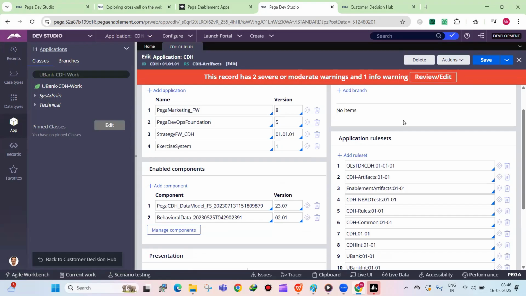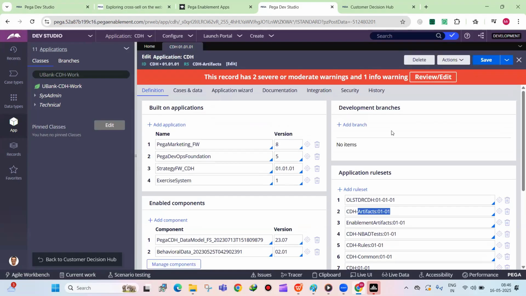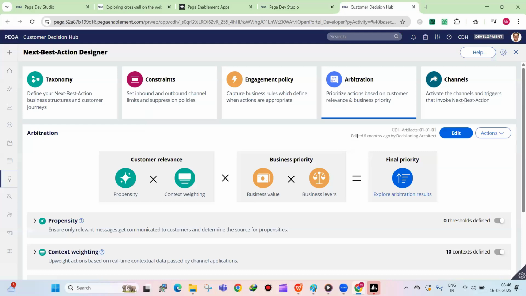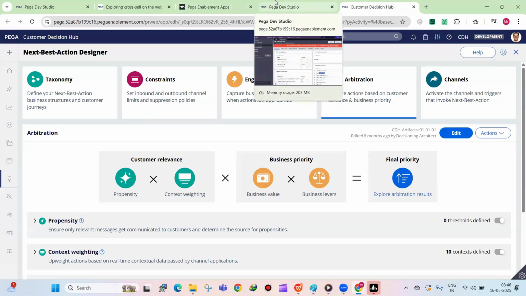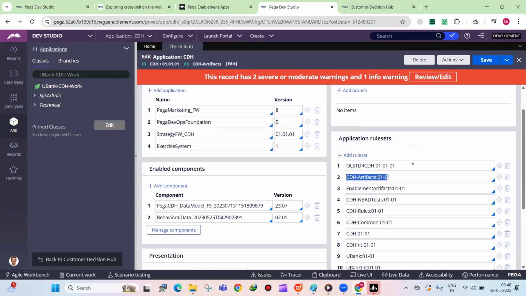If we keep the branch development on and I create some branch, and then I go to the end user portal and make some changes in the artifacts, will Pega not allow it to be stored in the branch? It will. It will create a branched version of this rule set. You will have a separate branch rule set, and later you will merge into this rule set. So it will allow us to create over there also, it won't be a problem.